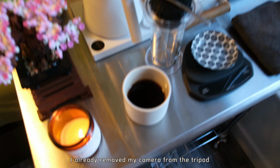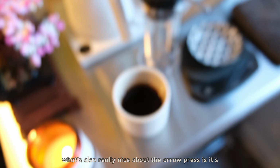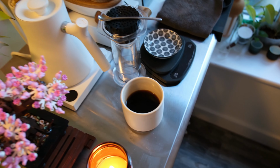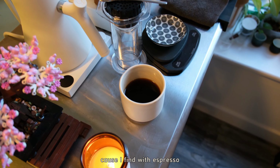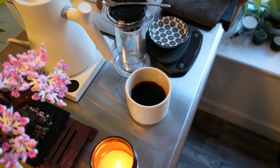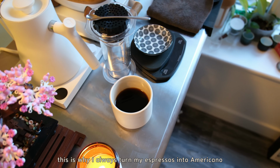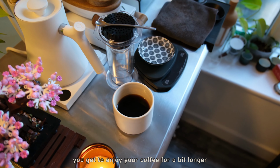I already removed my camera from the tripod, but I wanted to add this real quick. What's also really nice about the AeroPress is it's like an americano in the sense that it's not as strong and small as an espresso. Because I find with espresso, although I really like the taste, it's way too small. You're done that drink in 10 seconds, and then you're craving more coffee. Whereas with the AeroPress, an americano, this is why I always turn my espressos into americano, it lasts longer. You get to enjoy your coffee for a bit longer.